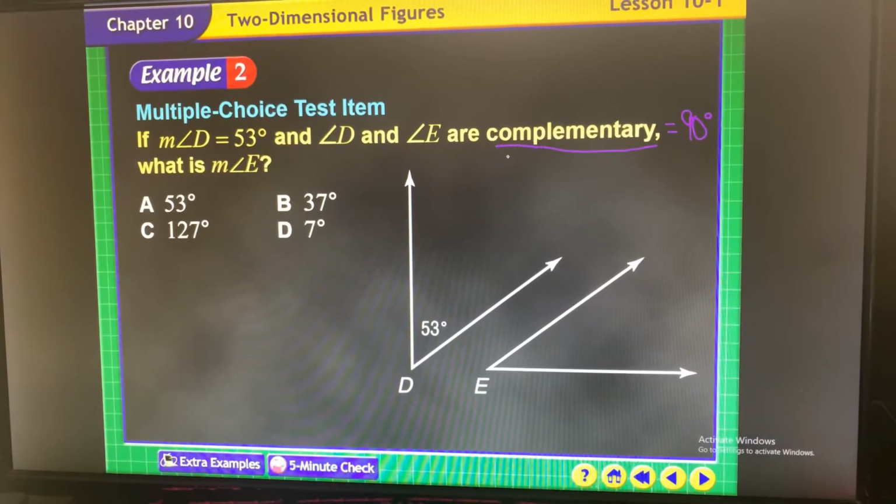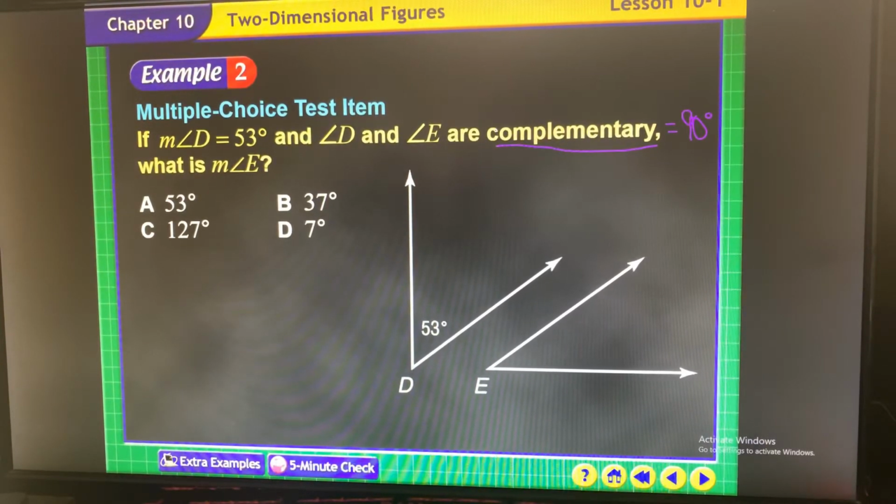There's a trick that I would show you. You usually take the C and I draw a line down like this so that you can see, oh, that's right, complementary is the 90 degree angle because I can make 90 right there. Supplementary, I always remember, is 180 because it starts with an S, and so does straight angle.